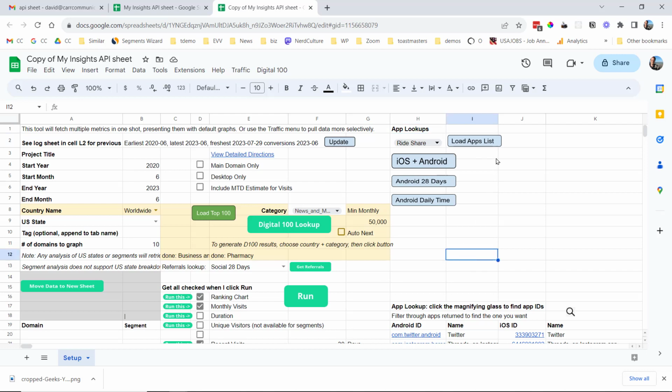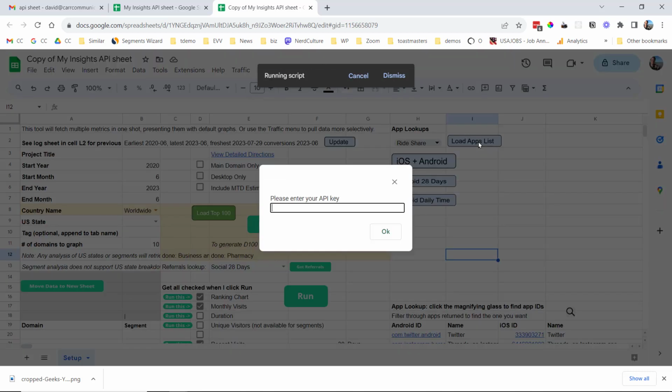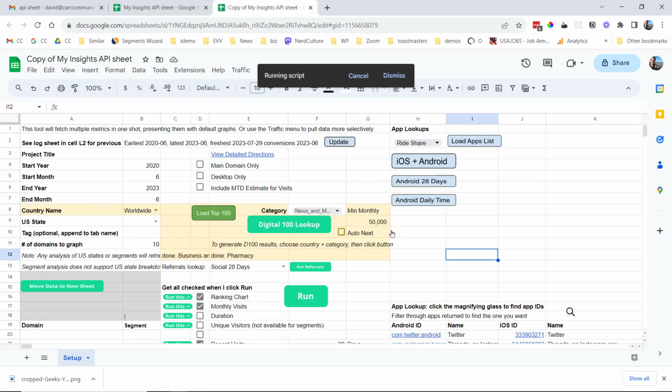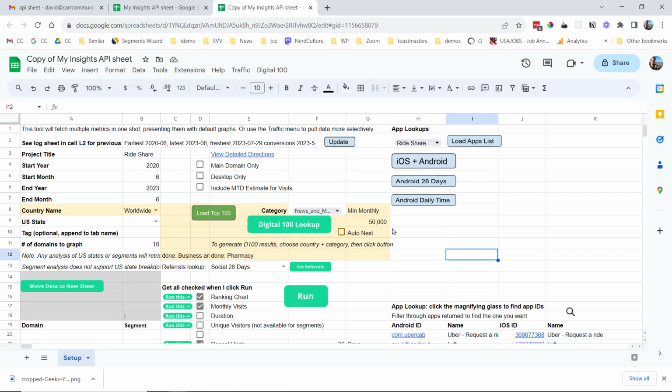And let's see, I'll run this again. And right away it's going to say, please enter your API key. So you have to have your own personal API key entered in here. You can't use mine. And it does prompt you also to put in your name and contact information that's useful for things that we might share with the press.